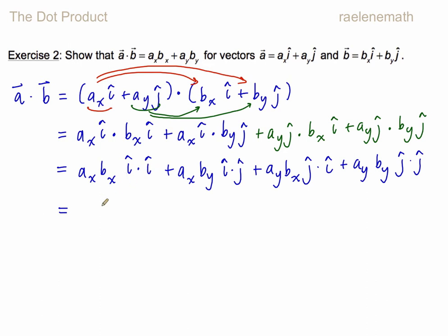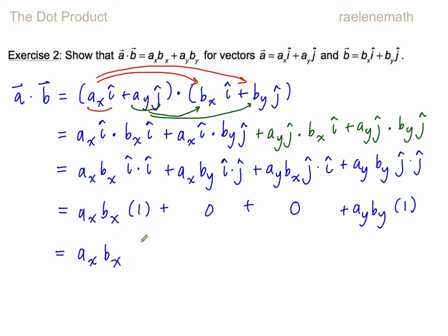We recall that i dot i is equal to 1, as well as j dot j equal to 1. However, i hat dot j hat is equal to 0, and j hat dot i hat is equal to 0. So that leaves us with only two terms remaining, and those terms do not involve i hat or j hat at all. And so we end up with this rectangular form for the dot product from the polar form that we had. So we've shown what we wanted to. Had we started off with a proper proof format, we could have said that the left side is equal to this, which is equal to the right side. And then we could write QED, Latin for it was shown, or it was demonstrated.